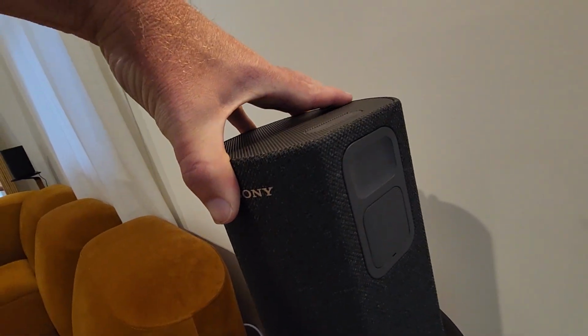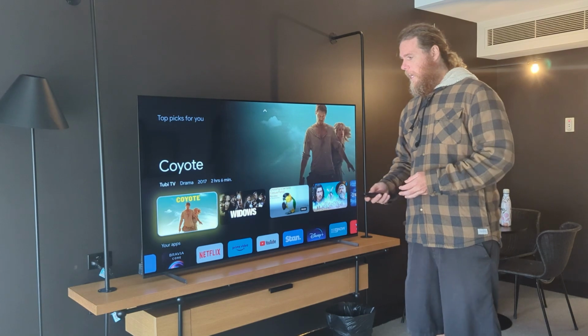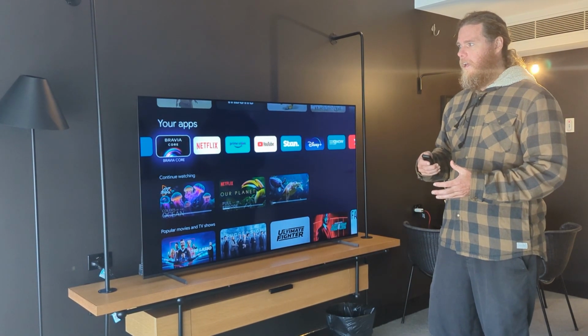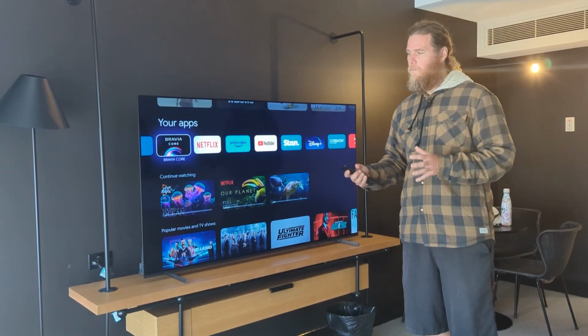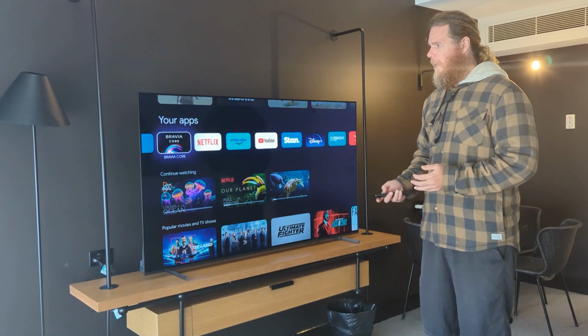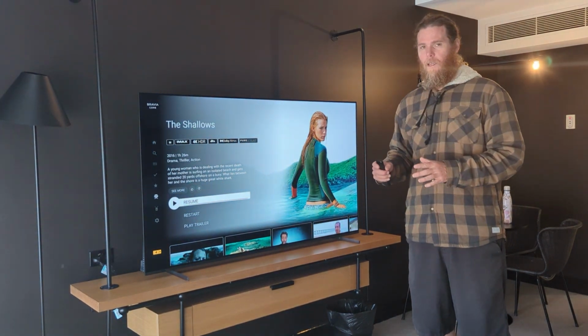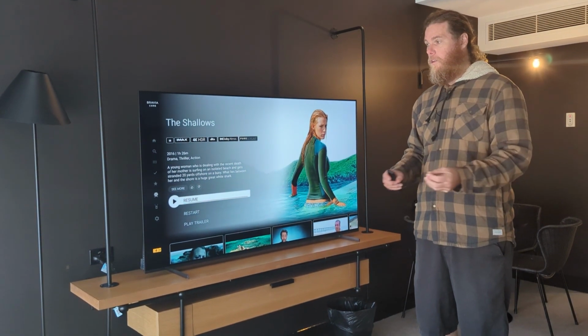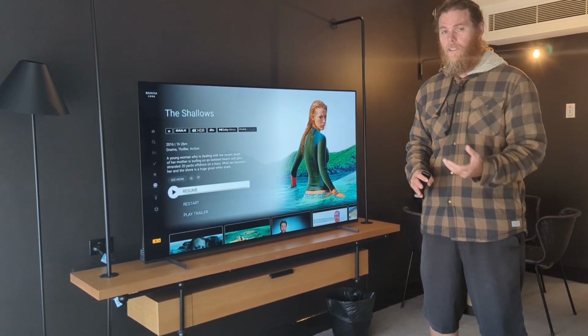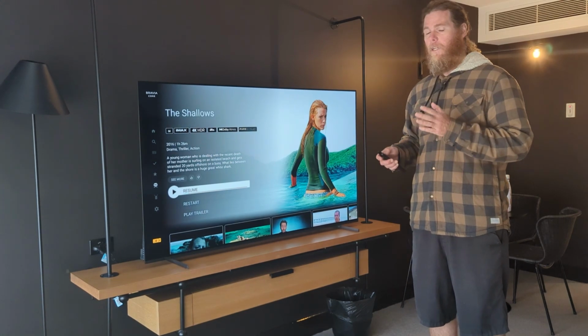Now, one of the things that they're pushing a lot this year, Sony, is this thing down here, Bravia Core. Now, Bravia Core is almost like their own streaming service. So it's kind of all the Sony Pictures movies put into a streaming service for you. And when you buy this particular TV, you're given 10 credits because of the model. So I should point out, if you get onto the lower models, you only get 5 credits and 12 months of streaming access.